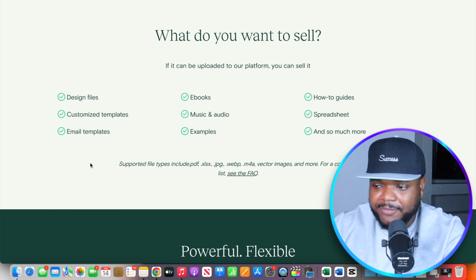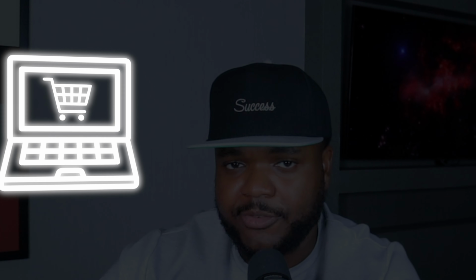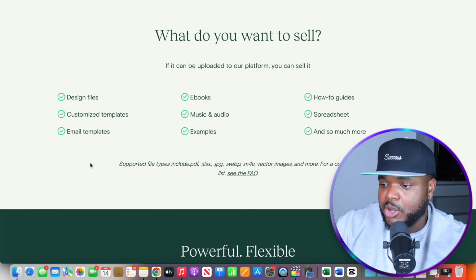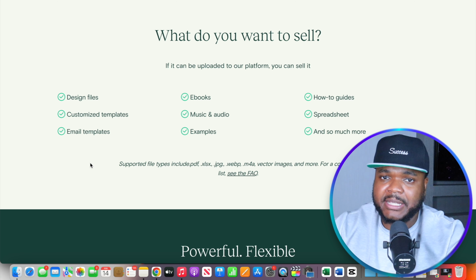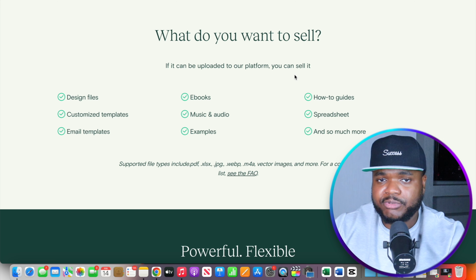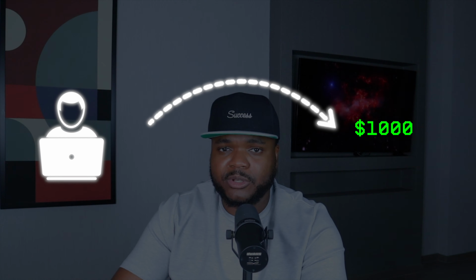There's so many different types of digital products that you're going to be able to sell on the internet in so many different ways. And of course, as we know, when it comes to selling a digital product, the profit margin is a lot higher compared to a physical product. So by building your own digital product and hosting it on Teachable, it can definitely be a great way for you to make a passive source of income. And of course, there's an entire step-by-step process that you need to follow when it comes to building a digital product, selling it on Teachable, and being able to get to your first $1,000 in profit.